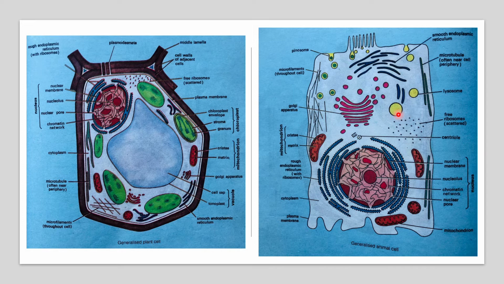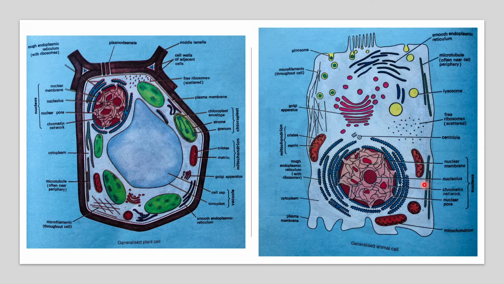ovum. Then comes the organelle known as mitochondria. Mitochondria is present in both plant and animal cell. It is present in fewer numbers in plant cell because most of the activity is done by chloroplast in plant cell, but in animal cell chloroplast is absent and mitochondria is mostly present. Mitochondria is known as the powerhouse of the cell and it helps in ATP synthesis.